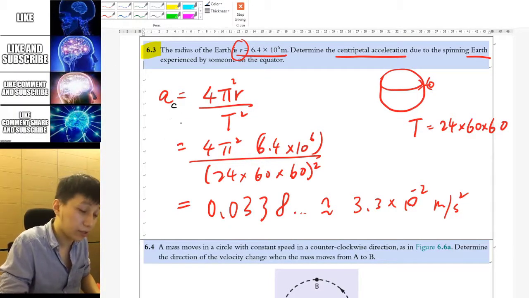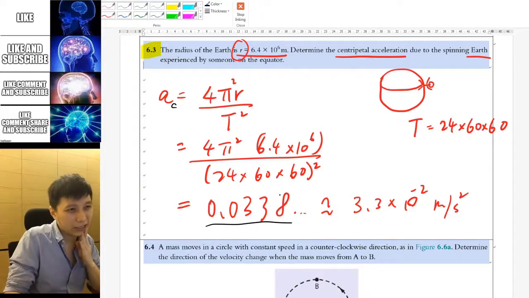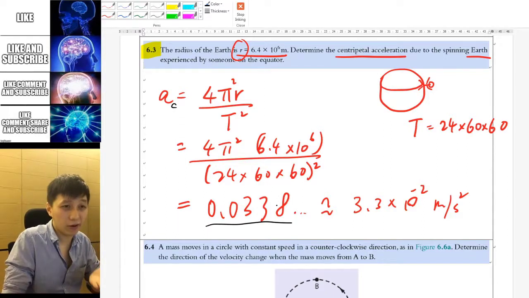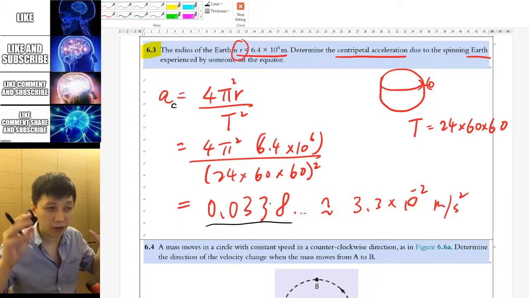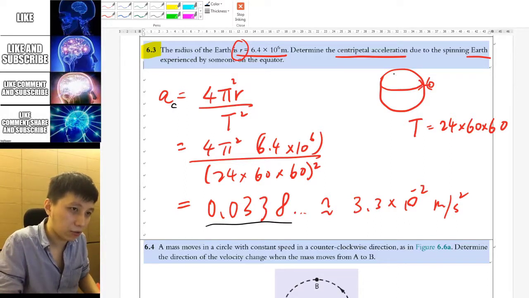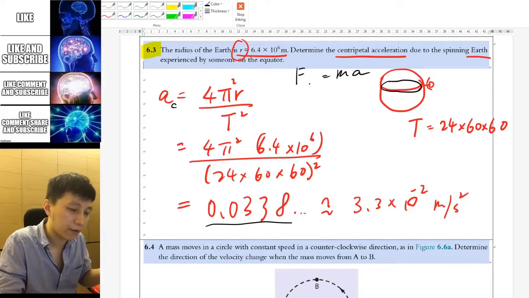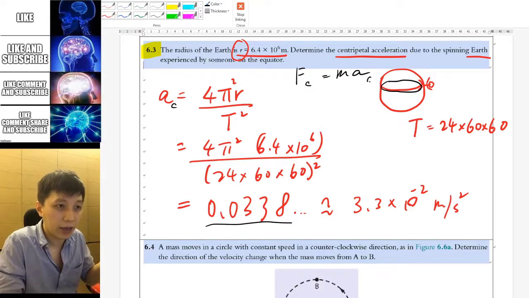So this is centripetal acceleration, and this is very small. You may be wondering, hey, shouldn't acceleration be 9.81 on Earth? But here, we are talking about circular motion, so don't mix them up. The gravitational acceleration is still about 9.8 something, but here is another idea. Imagine this, when you perform circular motion, you still follow Newton's law, which is F equals ma. So here we have the force to be centripetal force and the A to be centripetal acceleration.